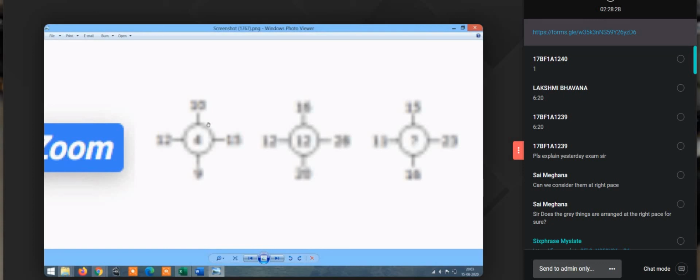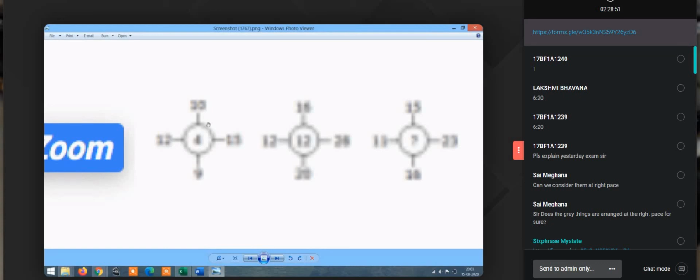If you do bottom minus top, you'll get minus 1. Minus 1 plus 3 will become 2. So you won't get the answer. So it is very important that you do top minus bottom, right minus left. 10 minus 9 will give you 1. 15 minus 12 will give you 3. Then if you add them both, you will get 4.